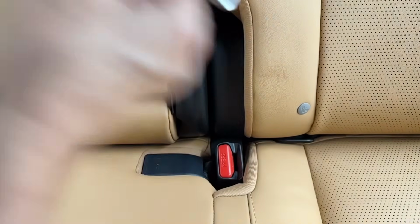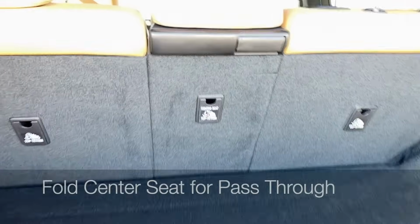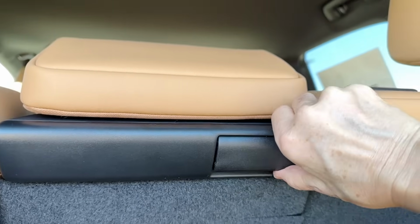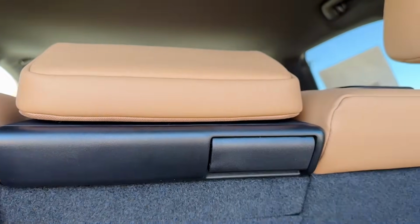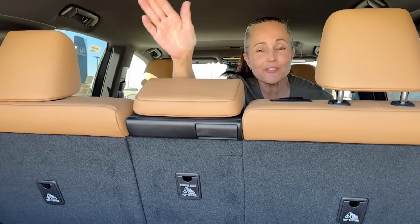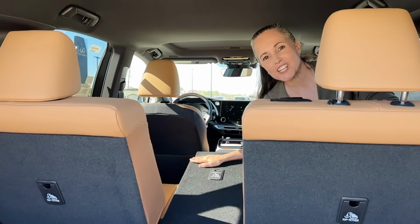Notice that if you try to attach the center seatbelt to another seat, it's not going to catch. Looking at the back of the center section, you'll see a handle that will allow you to release that section and create a pass-through. If you're tall enough, you can reach through the rear cargo area and fold the center section down, or you can do what I do and operate it from the second row. Just lift up on the handle and then you can fold that section flat.